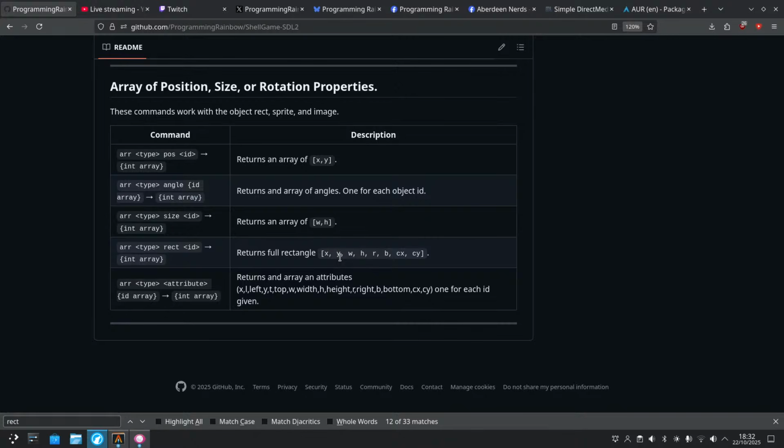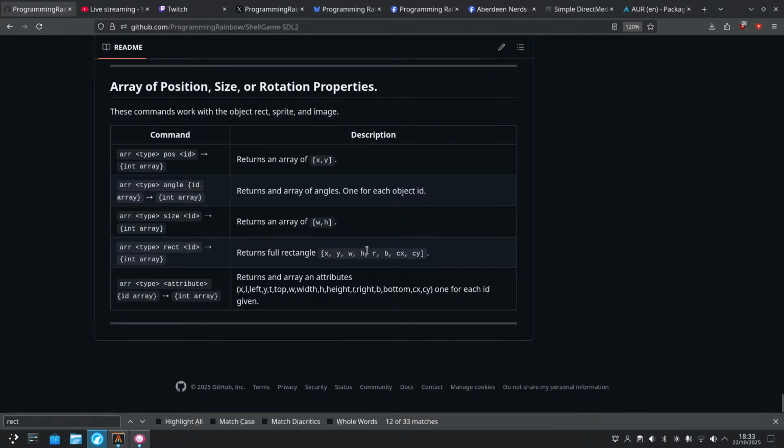Now, if we want the entire rect, it's the x, the y, the width, and the height, the bottom and the right, and the cx and the cy. If you want all those back at once, you can just say, array sprite rect, an ID of sprite, just one of them, and you're going to get the whole answer back. If you're doing collision detection, you want to know everything about it. You don't want to ask a whole bunch of times. You just get it all back at once.